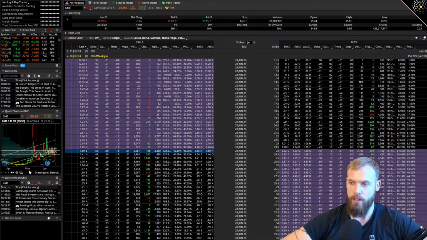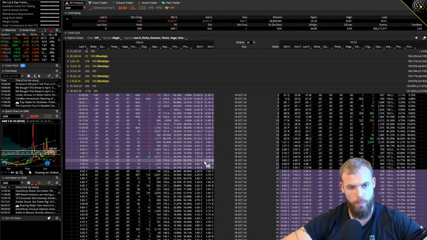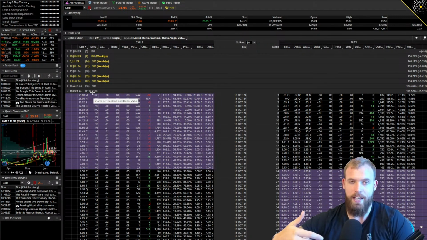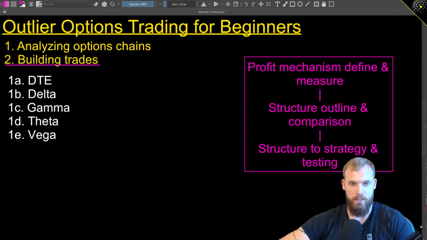Essentially what they're talking about, and my preferred strategy for directional stuff, is ratio diagonals. I like to go a little further, like 60 plus days, typically around 90. I want to go a little bit in the money. And then you can sell options depending on if you're doing call or put side, call for upside, put for downside. You can sell options against it that are closer in time, and they're designed to amplify the returns. So again, what's most important there is this part right here, defining the profit mechanism and then structuring a trade that makes sense for it.